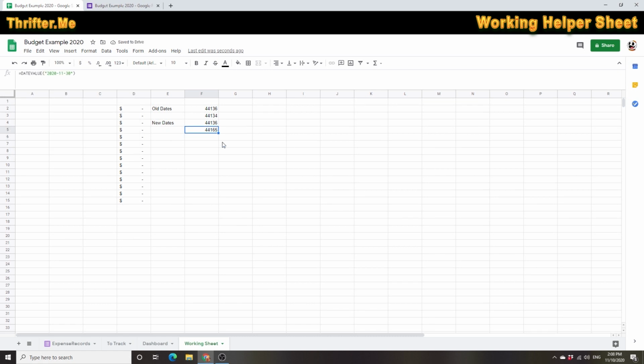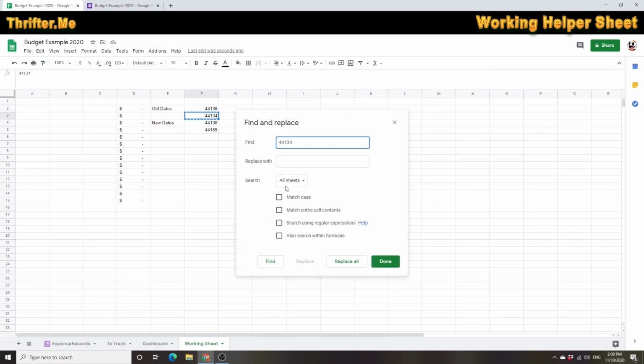So 44165 is actually the date that we need for the second one here. So we're going to find 44134 and replace with 44165 in this sheet.